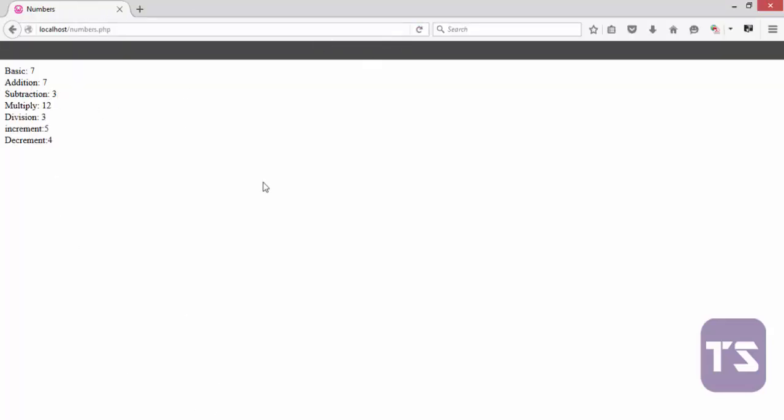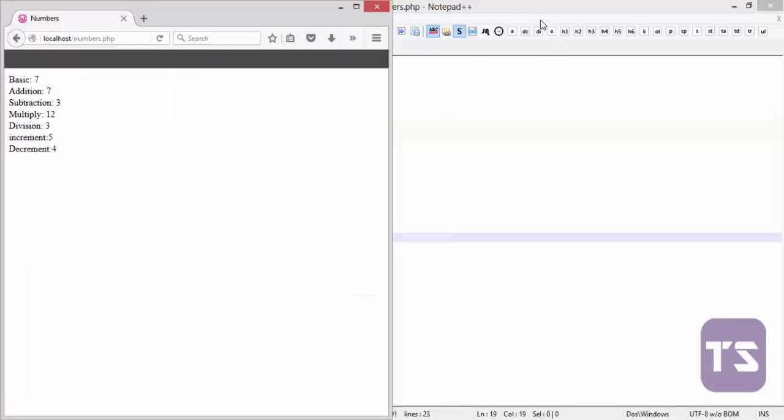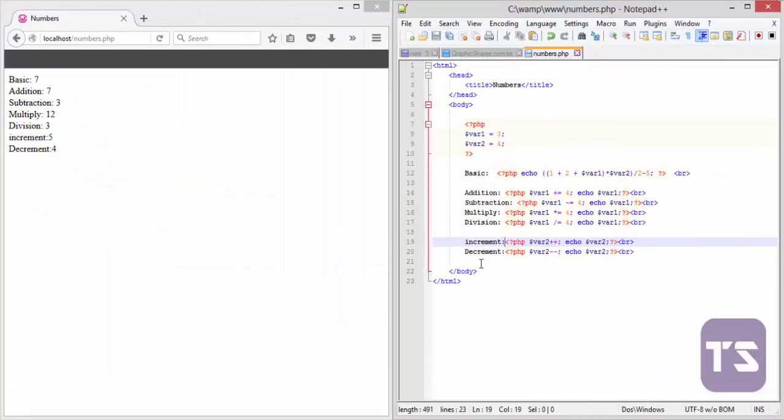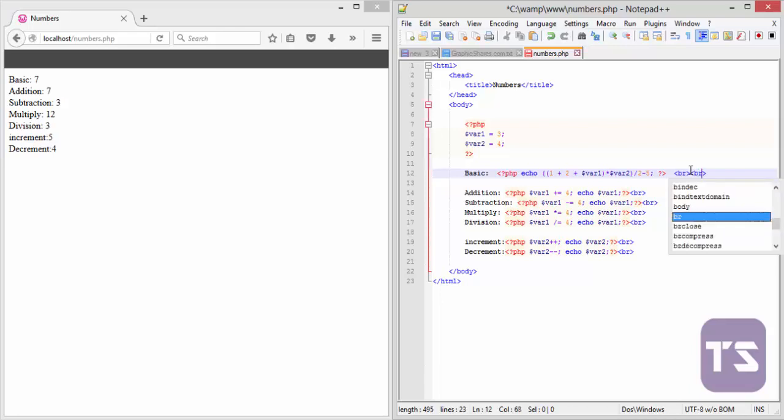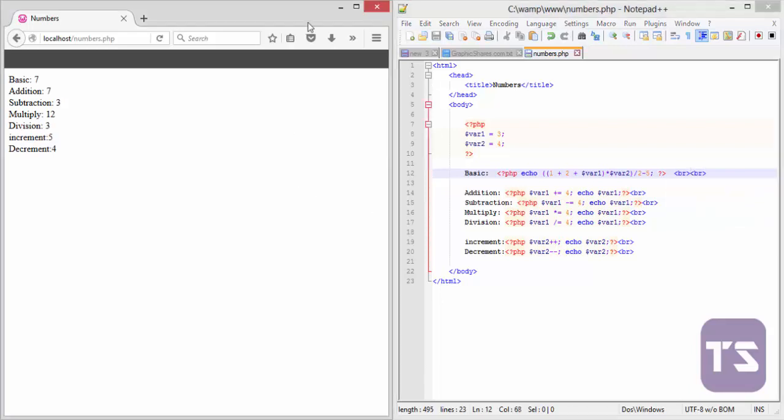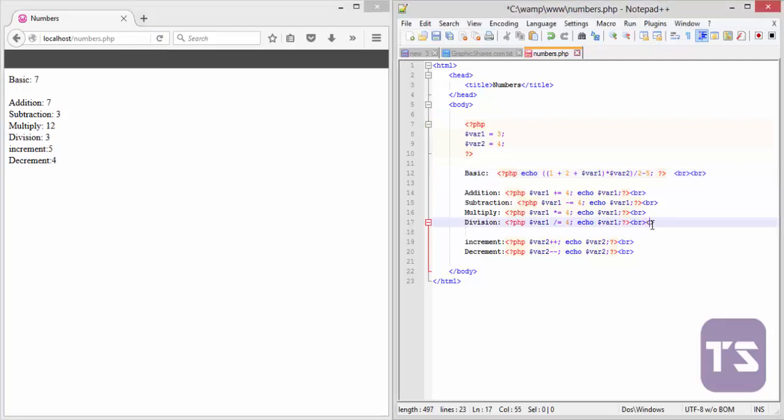I'm just going to split the screen into 2 so that you get to understand what I'm saying. Now from our basic mathematics here, I'll add a BR tag so that it will still move it downwards. I want to explain something for those of you who might be confused. I'll refresh that, and then I'll add a BR tag right here so it will push it down.